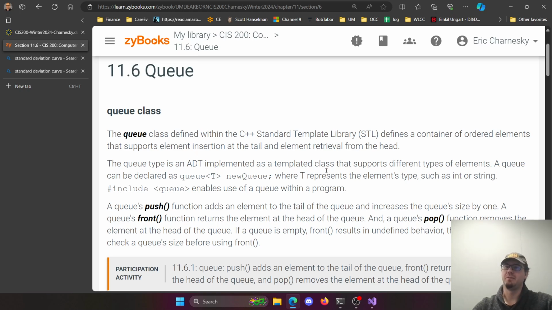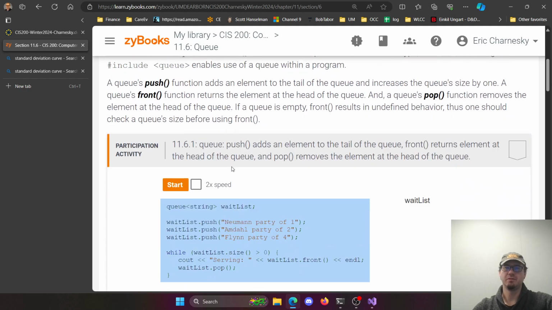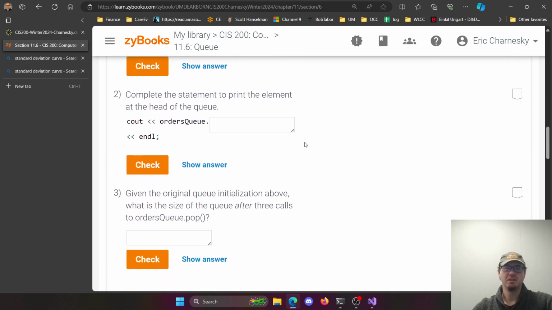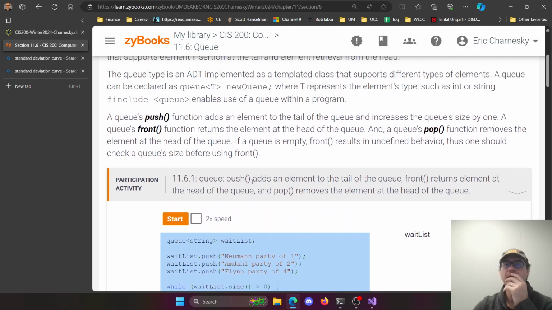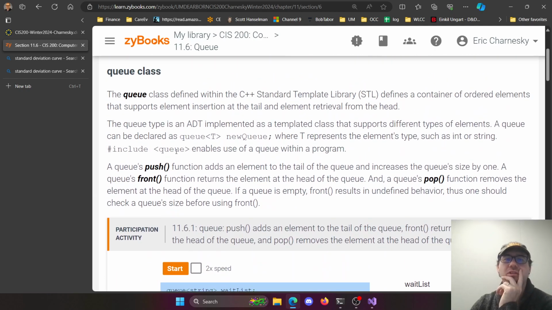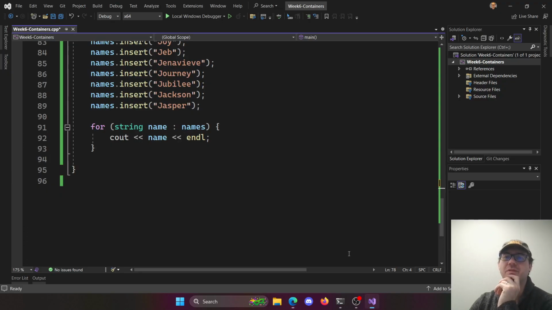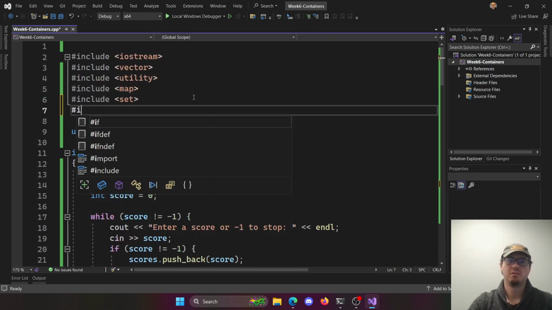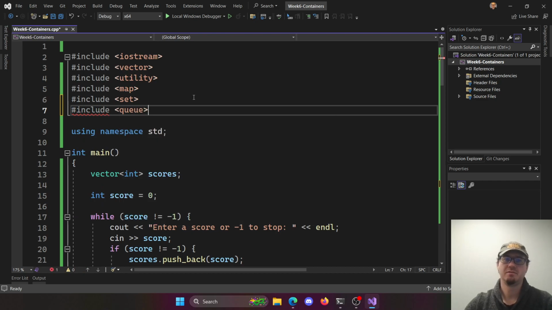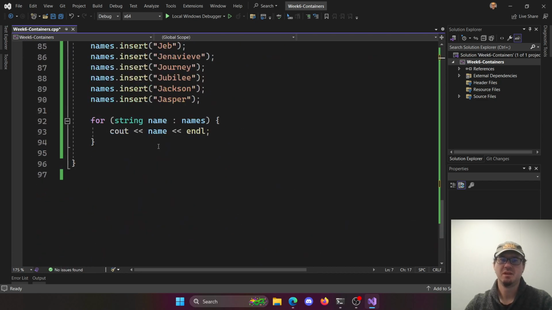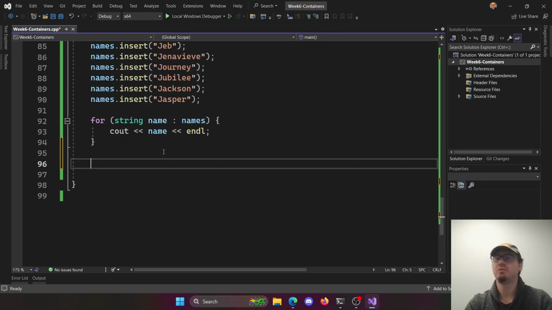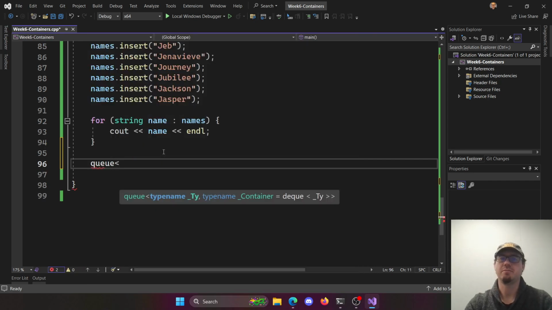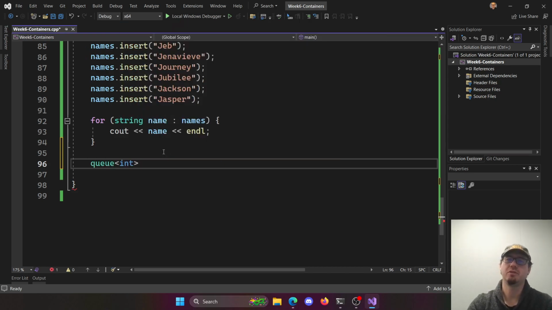So it's built right in. So we're going to, where's our include for that one? Oh yeah, include queue. There it is. I just didn't see it. So we can include the queue class from our library here. And when we have a queue, we're going to make a queue of a given type. What do you want to throw in here? Should we do scores? We've done a lot of scores, but that's okay. Let's do a queue of int for scores.